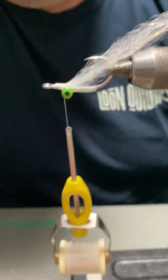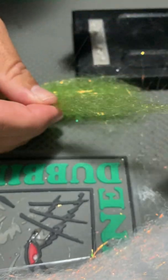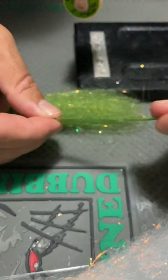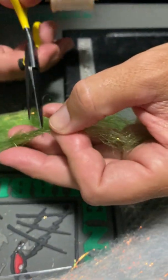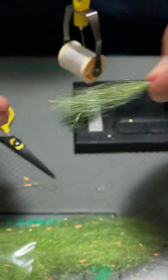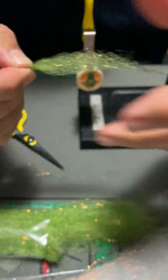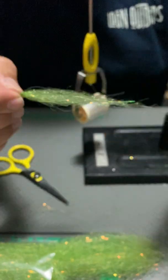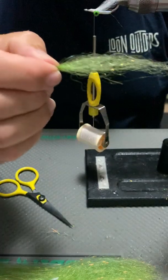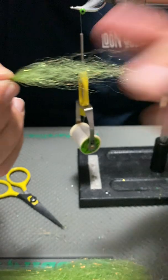and then clean them up and cover them over with a few thread wraps. Okay, then with the green, we're going to get perhaps a third more for the top colour. Same deal, just clip off a bunch from the bunch that you get inside the pack. Pull out any straggly short fibres, and then you can start to create a bit of a taper in your hands just by massaging the fibres, I suppose.